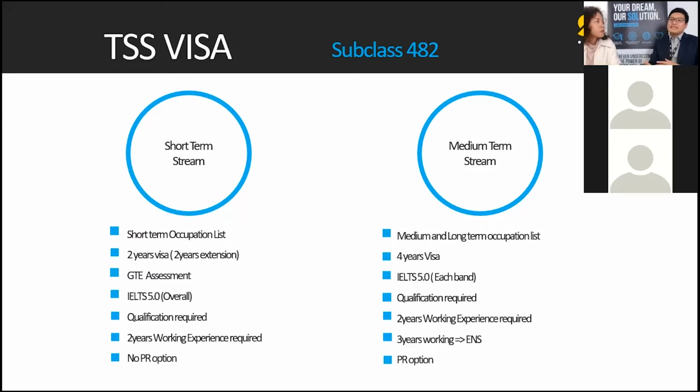So you must get another sponsorship again from your employer. Yes. So if your employer says no, I don't want to sponsor you, then even though you complete the 3 years, there's no chance. It's not under your control. For the 491, it's definitely under your control. But the 482, yes, it depends on the employer.